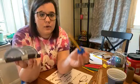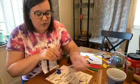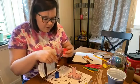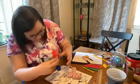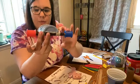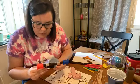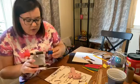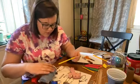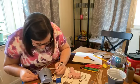So as I showed you, I only put one wheel on right now so that I can slide that through. On the other side, I'm going to grab another wheel and put just a little bit of hot glue in that wheel. It doesn't take a whole lot for these to stay on. I'm going to slide it down so that it might wiggle a little bit in between, but it's not going all crazy like the other one. So there's enough room for my wheels to spin, and if I were to put it on the ground, they're going to roll very nice and smooth. I'm going to do the exact same thing on the other side of my car to get all of my wheels going, and then we can see how it's going to roll. So I'm going to do the exact same, figure out where I want my wheels to stop.